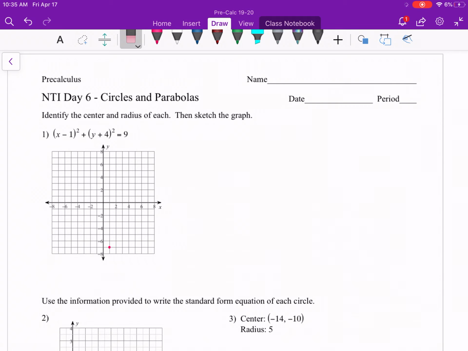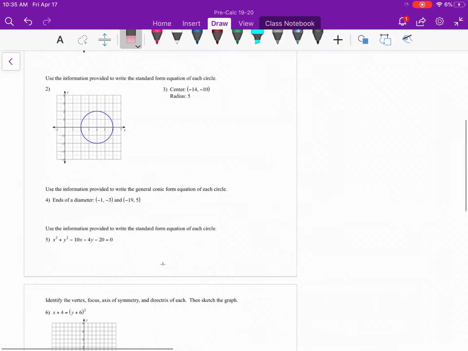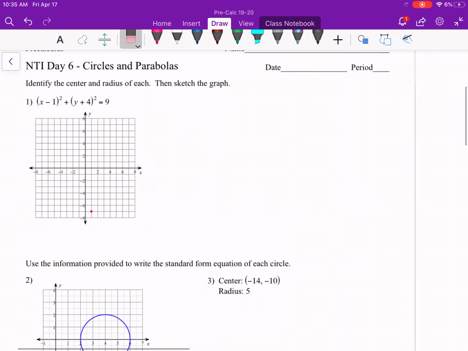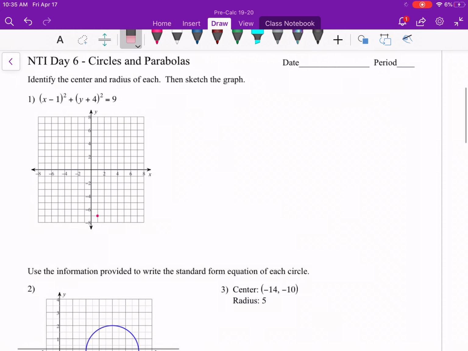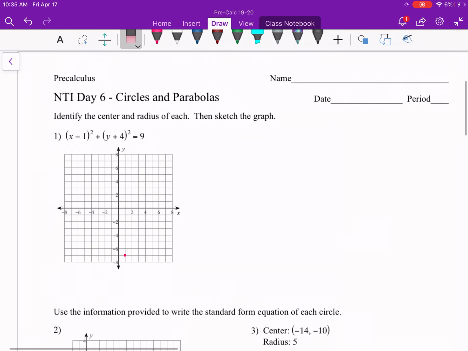All right, guys. So this is day 6. It's a 10 problem worksheet, 5 of them on circles, 5 of them on parabolas. Just to give you some additional exposure and practice, coming up you'll do another worksheet for day 7 on hyperbolas and ellipses, and then we'll review together as a class, and then eventually test, potentially in class, most likely online. So yeah, let's get started.